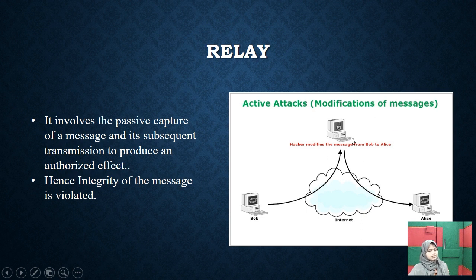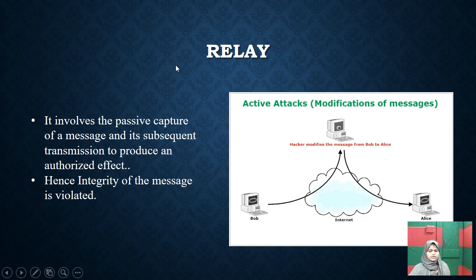So actually Bob wanted to tell Alice that the meeting is at 5 p.m., but Alice has received a message which shows that the meeting is at 10 p.m. Right? What exactly is done here? The message is being modified, it is being altered. So obviously integrity is violated. Integrity means that whatever message Bob sends goes to Alice as it is; then we can say that integrity is maintained. But here integrity is violated, because the message sent by Bob to Alice is modified or altered by the hacker or attacker, and that modified message is then sent to Alice.